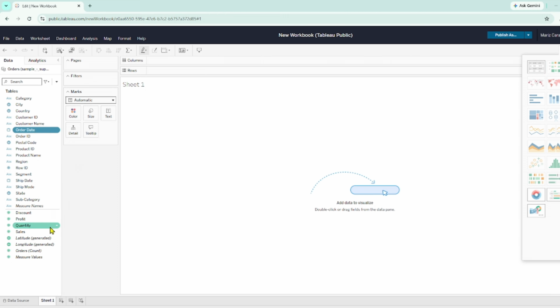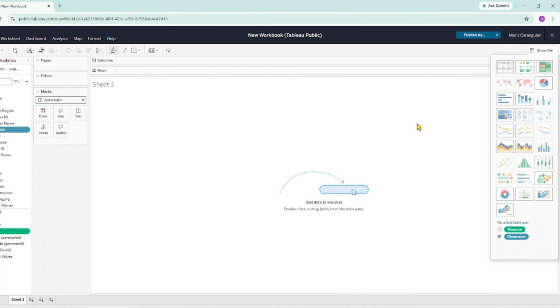and sales. So before you select sales, make sure you're holding down on the control key or command key, because if you're not and just select sales, it will just select sales and not include order date. So let's repeat that. Select order date, and while holding on the control key or command key, I will select sales. Now in the Show Me menu, as you can see, a couple of charts have been highlighted. This is Tableau telling you that based on the fields you've selected, these are the suggested charts that are logically possible. For this one, let's select the continuous line chart.